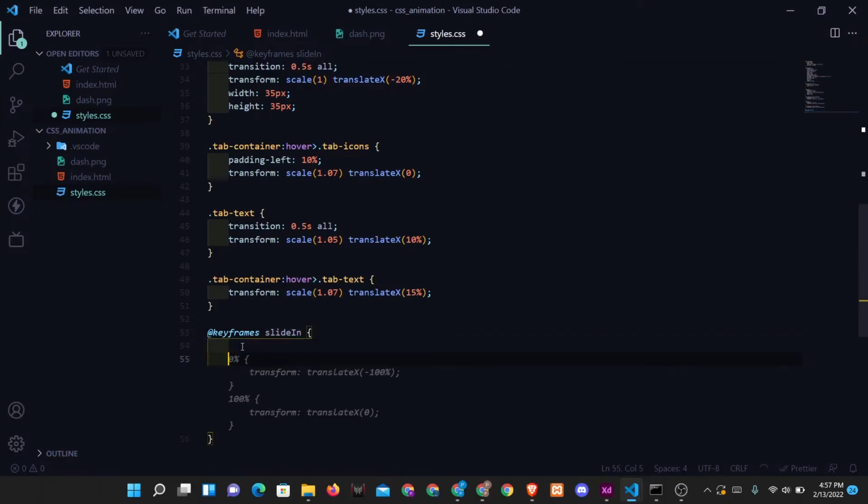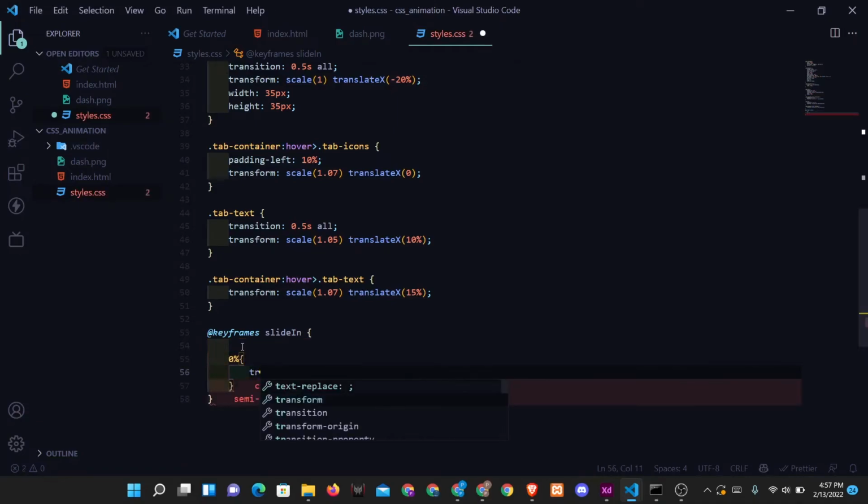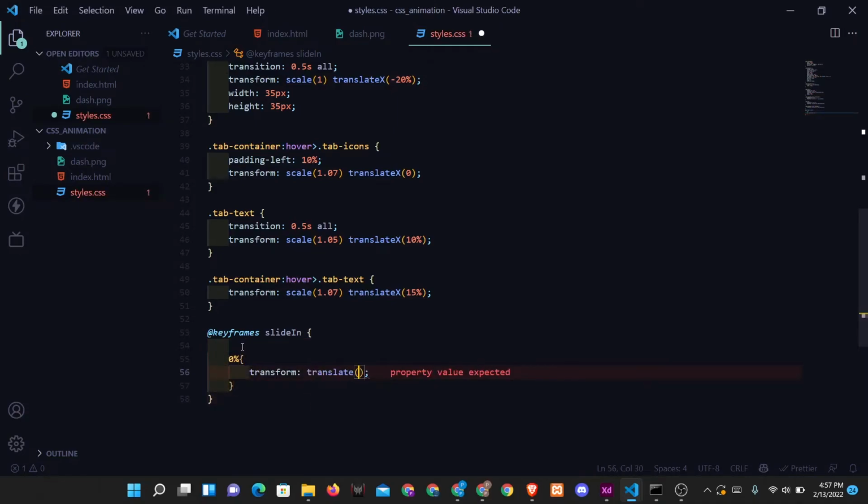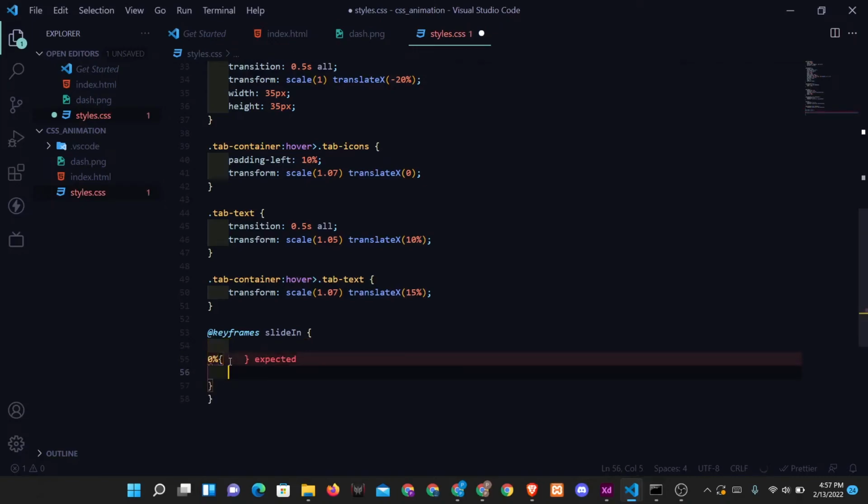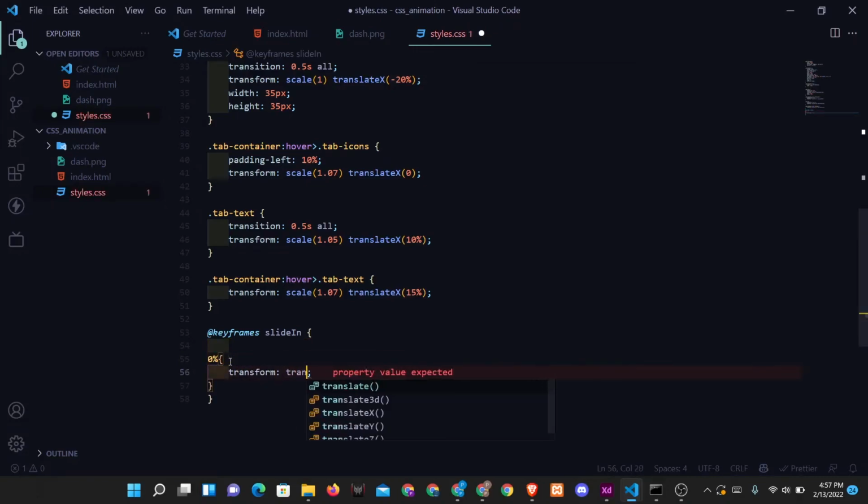At 0%, it will be transform translate X 150%.